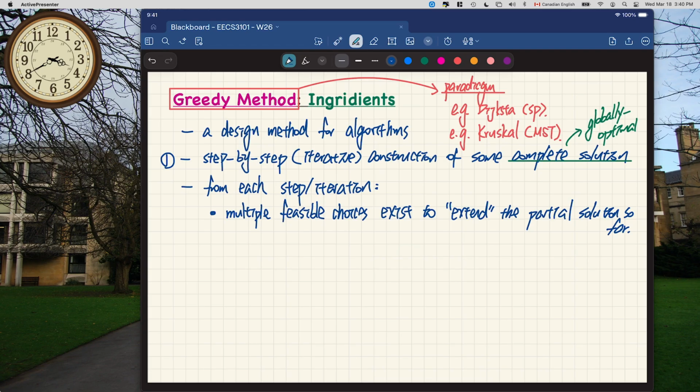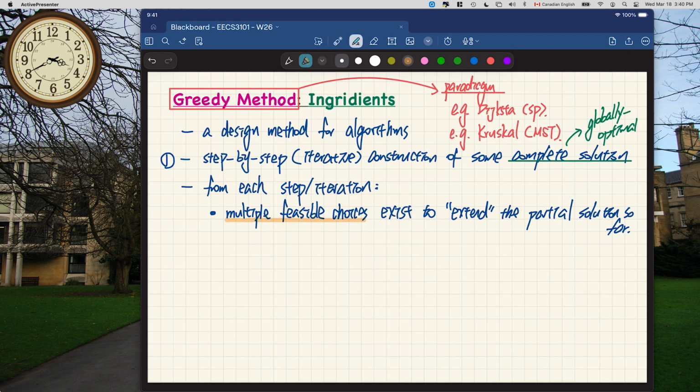We're building something. Ultimately, once you finish all the iterations, the solution will be complete. But as you walk through the way, for each iteration, you're just completing something partial. So here, the keyword is multiple. You must have some criterion about how you can pick the choice for this iteration.